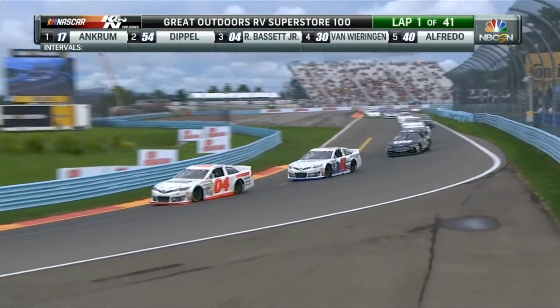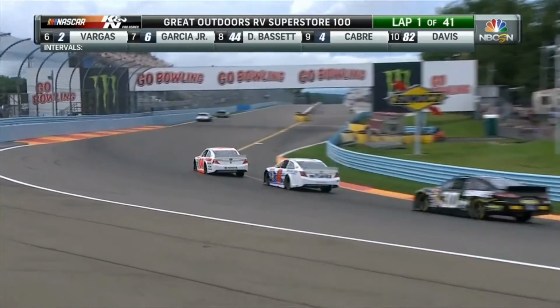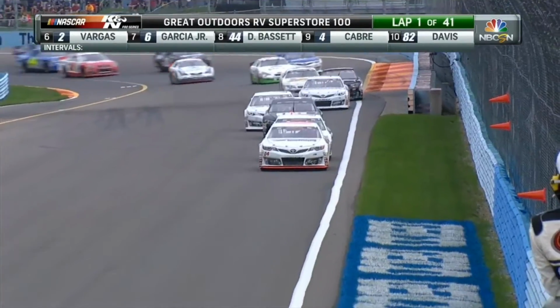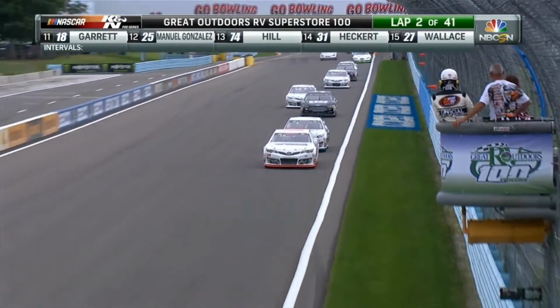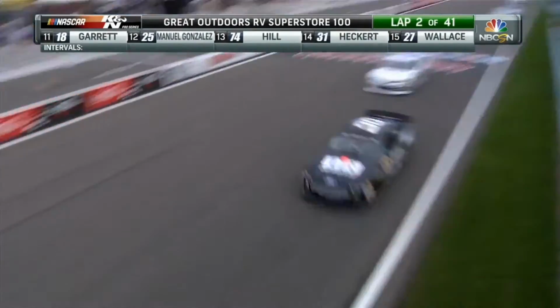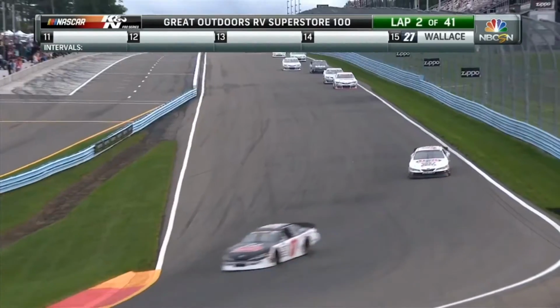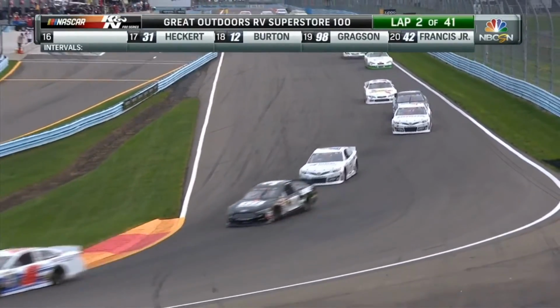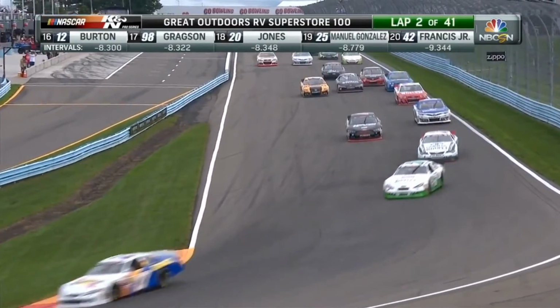Ronnie Bassett Jr. in the white 04 car, 3rd in the championship, so he got to start 3rd, under heavy pressure now from Ruben Garcia Jr. And the Tyler and Tyler show has bolted away from these two, so they're not quite showing the speed of the Tylers up front. And it seems when you look at the cars behind Ronnie Bassett Jr. as they start to train up behind him.